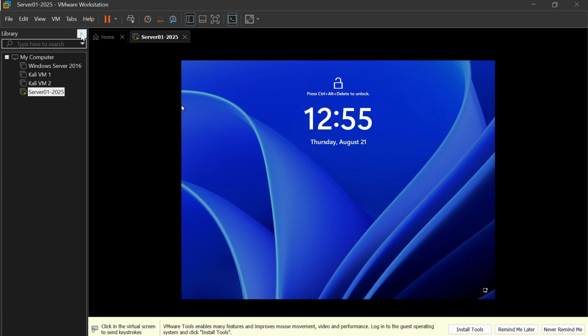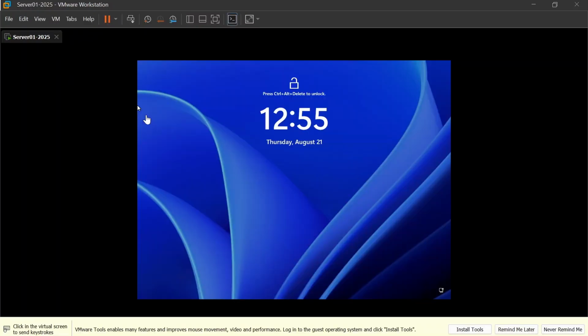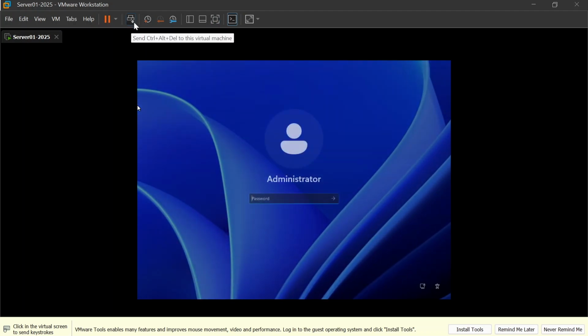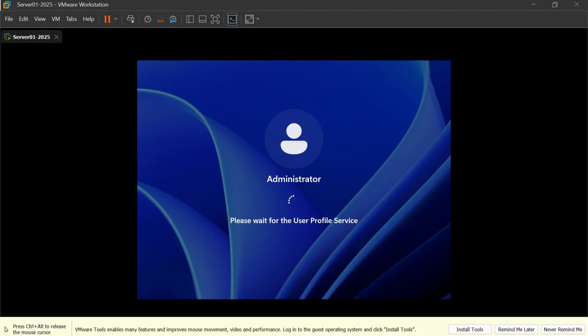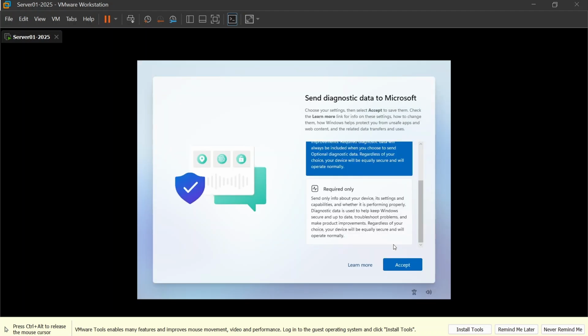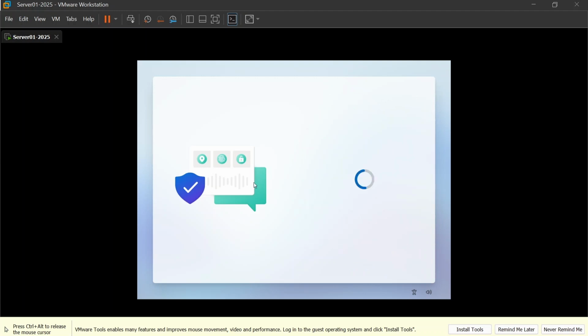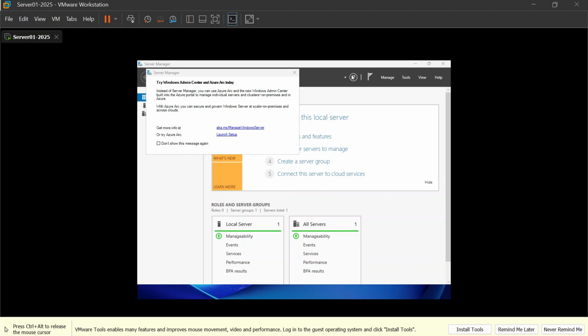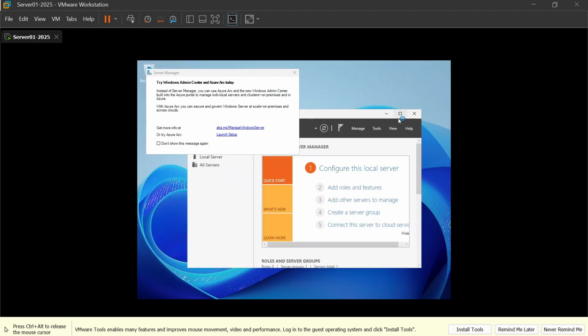At this point I'm going to close this home page here, and over here you see Ctrl Alt Delete to log in, or you can click this mark here, which is the automatic way. So I'm going to enter that password and hit enter. I'll just accept this, and as you can see, we're good to go here.